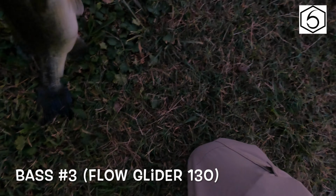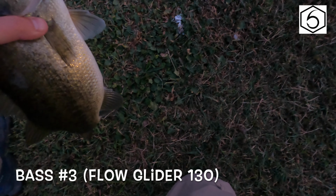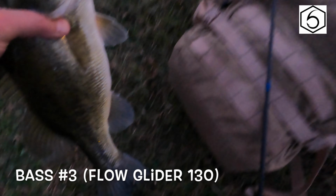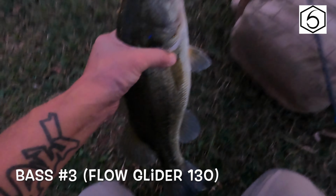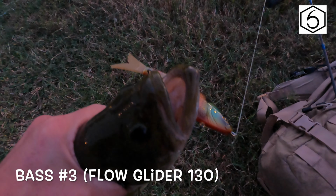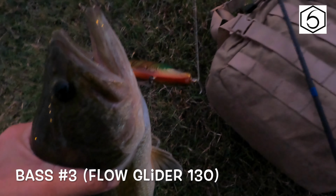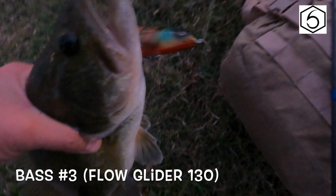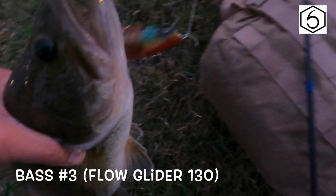Oh, I can't even grab them. Oh, what a good bass. Way bigger than the other one. They're up here feeding, guys. Look at that, the Float Glider. He got both hooks. Right, let's get him unhooked, and then we'll tie the other one on and see if we can't go there and catch another one.